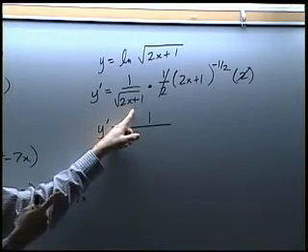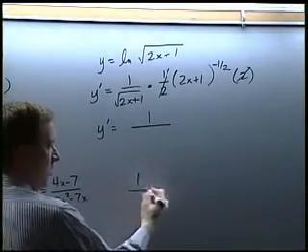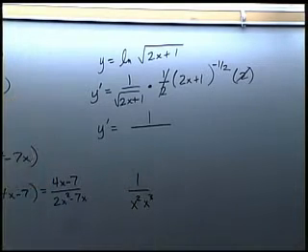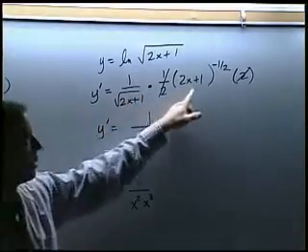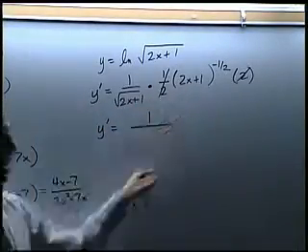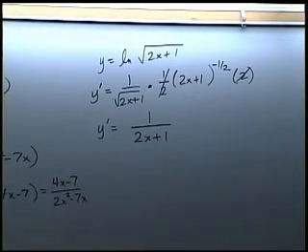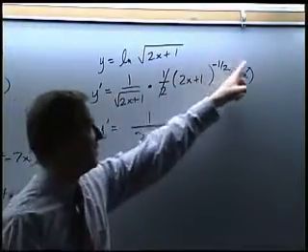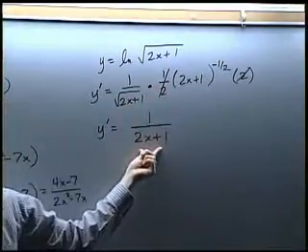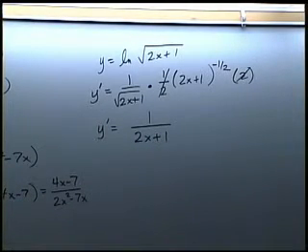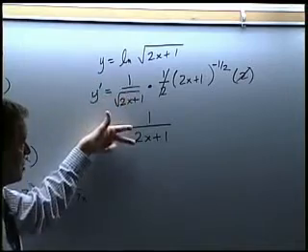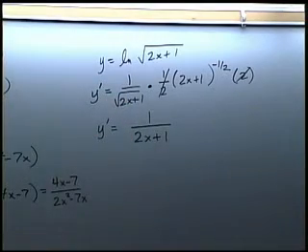careful here. If I have, and I'll do this off to the side, 1 over x squared times x cubed, would that be to the 5th or to the 6th? It should be to the 5th, right. We want to add those exponents together. So if I have a 1/2 power and a 1/2 power, that is a first power, right? So they would actually simplify this thing all the way down to 1 over 2x plus 1, and if you're not comfortable with the algebra, you've got this. This is correct, but this looks a lot different than 1 over 2x plus 1. So that's why we have to stress the algebra a little bit. If you want to double check your answers, there's a lot of algebra going on to get down to just 1 over 2x plus 1. But that's the answer for number 8.